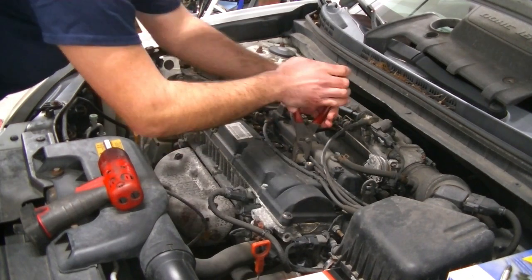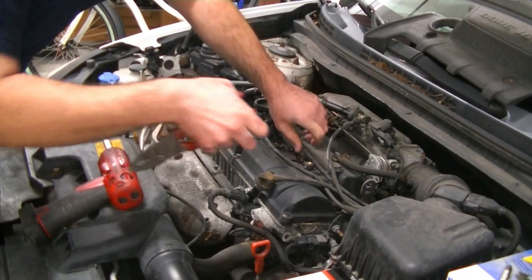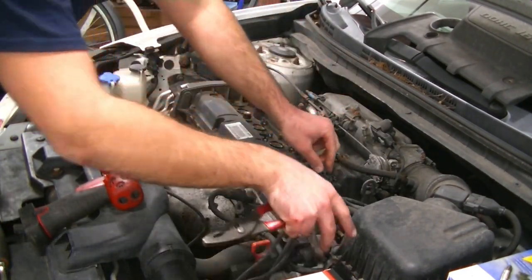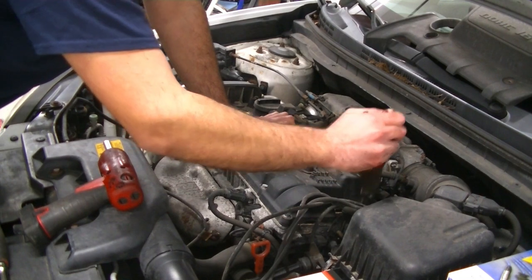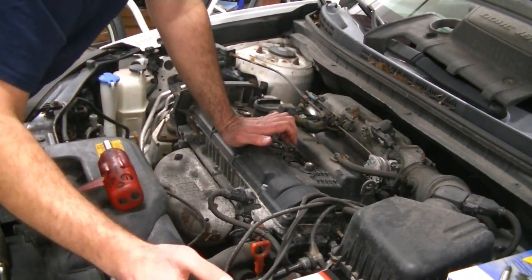We got our buddy Maverick here with us watching, and we're gonna pull all four of these out. So now I'll just kind of set these aside for right now. I like to leave them plugged into the coil. It is marked on the coil which cylinder is what, but I like to replace these one at a time so I know exactly where they go back. That's just, I'm a creature of habit.